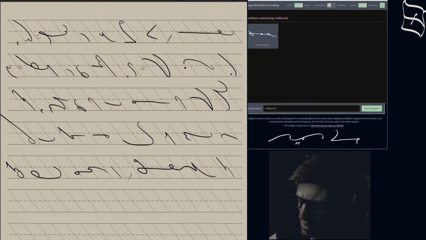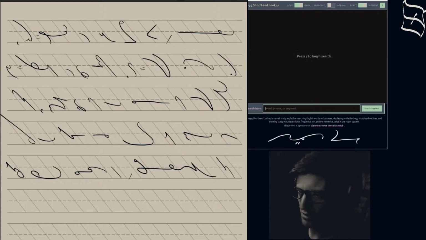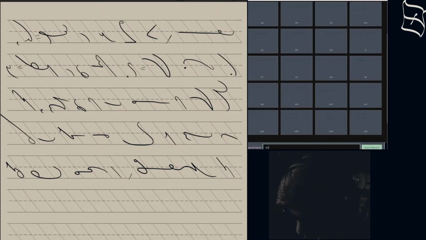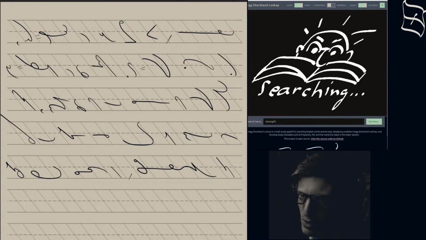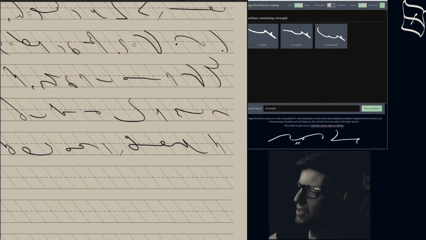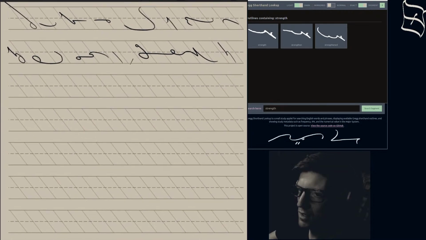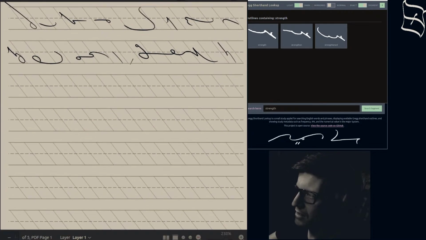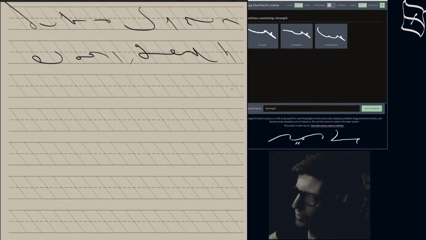Strength. What is strength? There's a philosophical question for you. Strength. STR. It's like truth. Wow, that's interesting. Strength and truth are both really short forms. I like that.